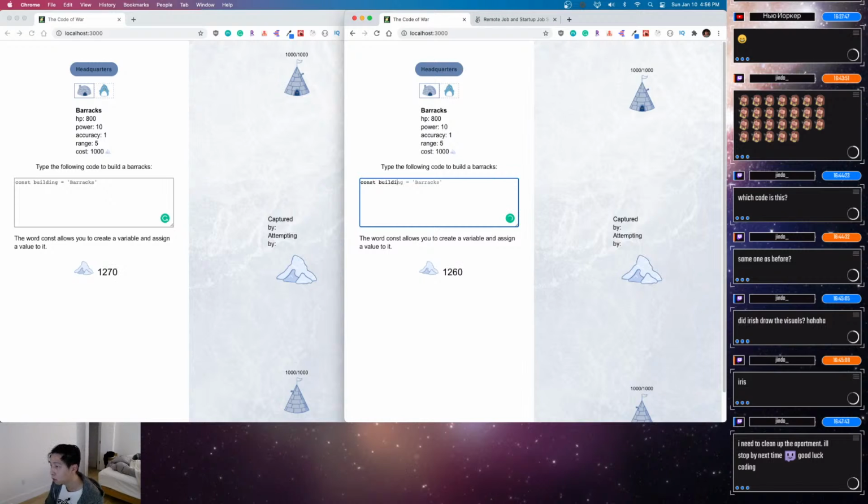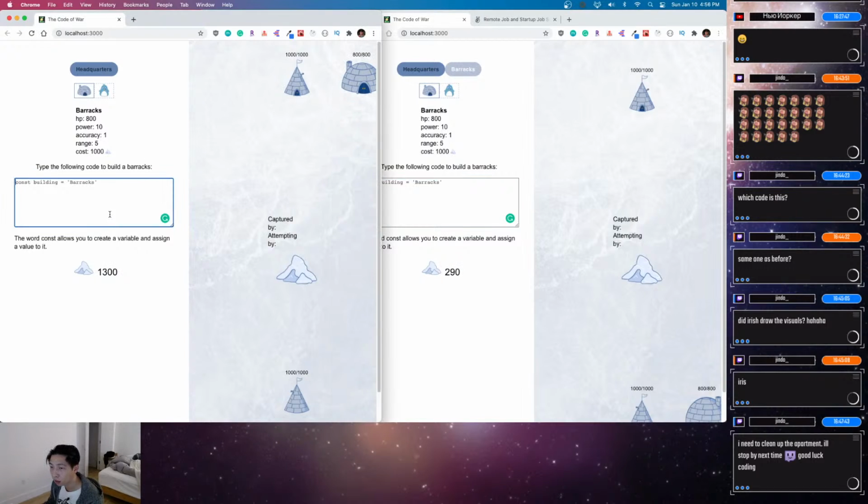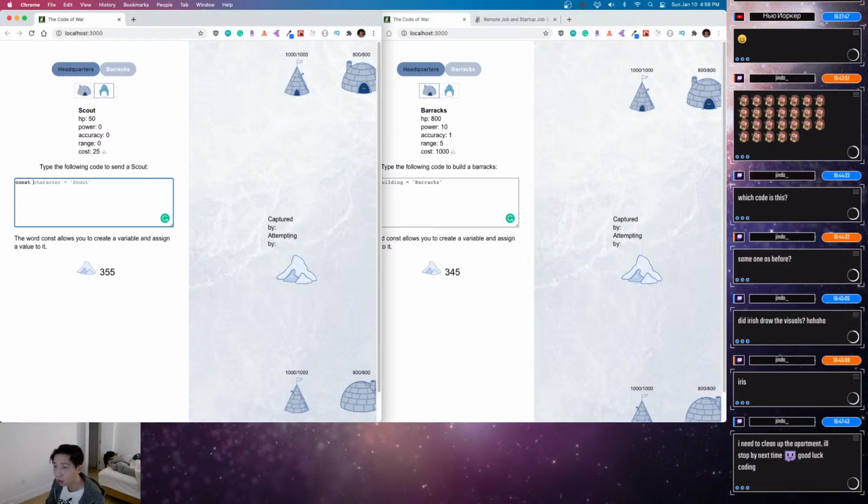Okay, const building equal barracks. And I'm gonna want a scout, const character equal scout.